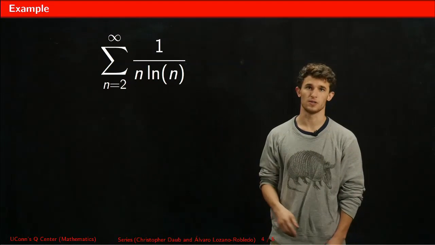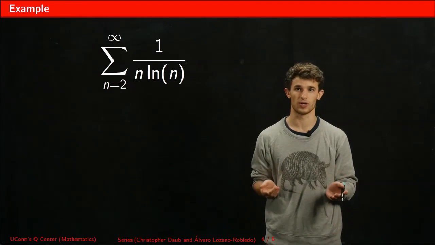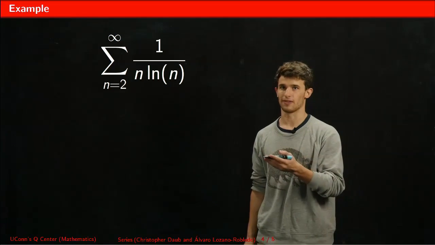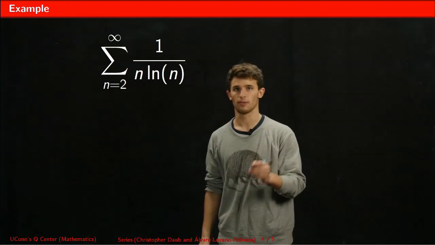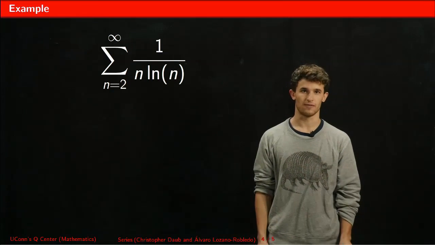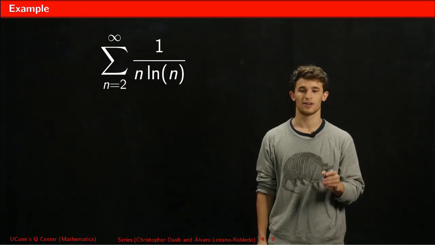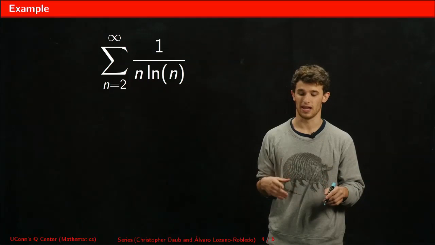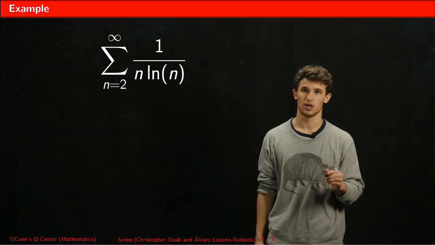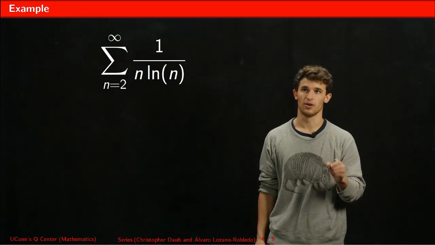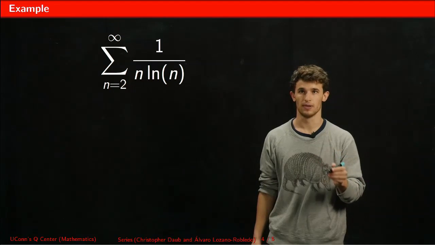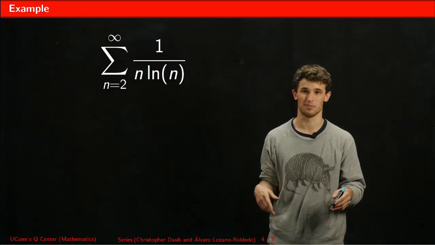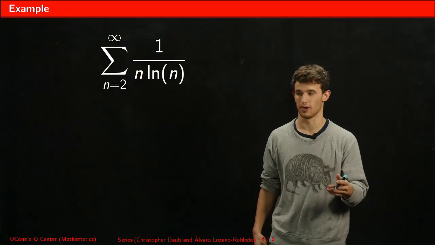One of the tests that we may need to use integral test for is 1 over n ln(n). If I was looking at this and had no idea what to do, I'd probably start with the divergence test. For the divergence test, all we need to do is see if the sequence converges to 0. If it does, we can't conclude anything. If it does not, then it diverges. We have 1 over n ln(n), which is an increasing function on the bottom, so it goes to 0. We cannot conclude that it converges or diverges from this, but we can do further tests.